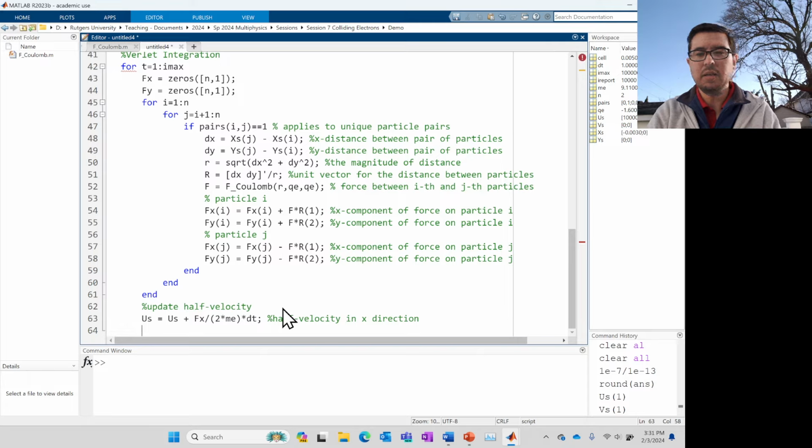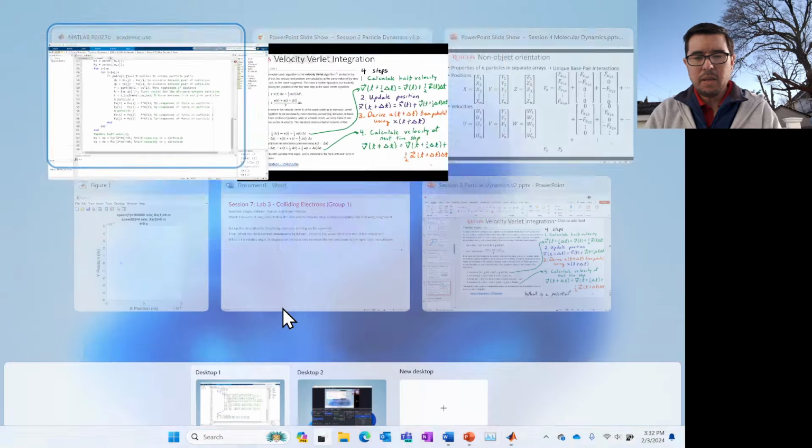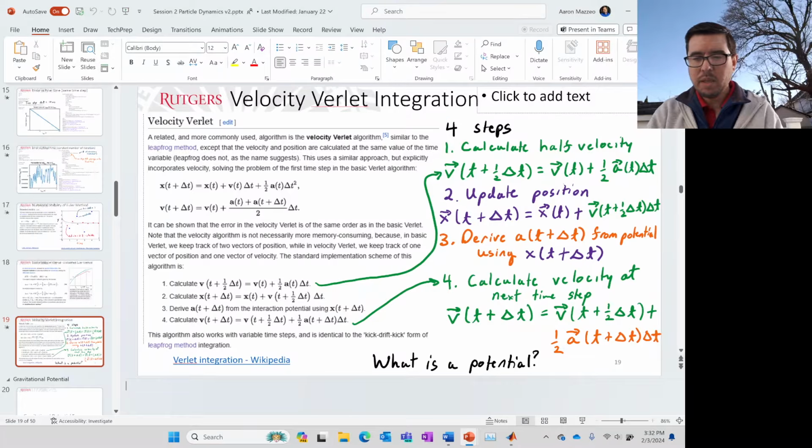And we'll have the fy in the y direction, like that. Okay, and the next step is to update the position.